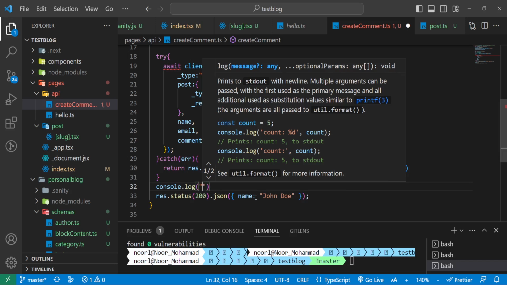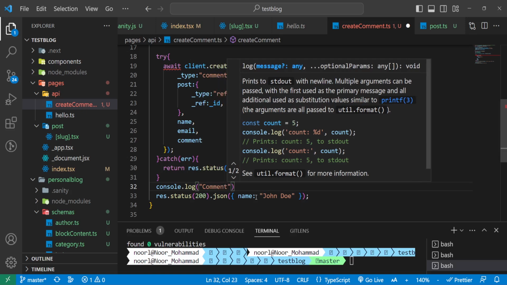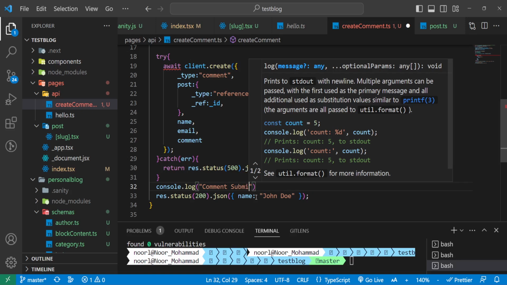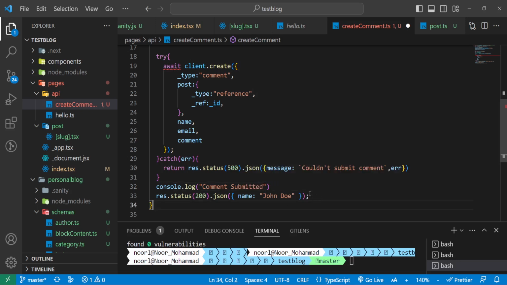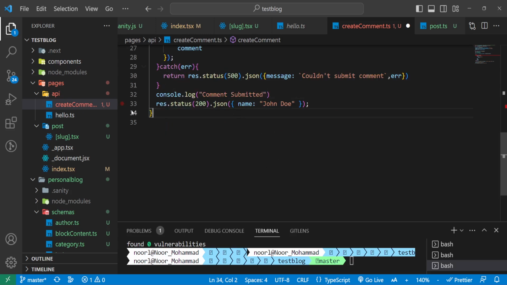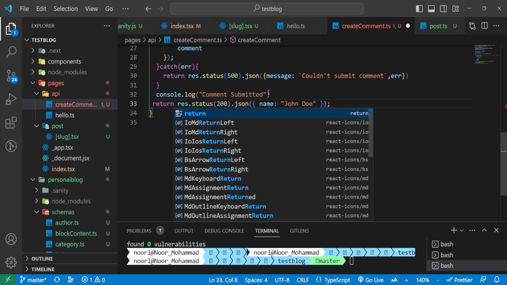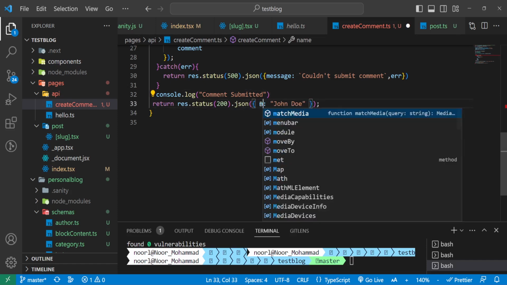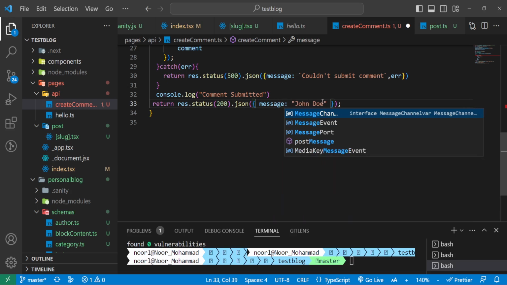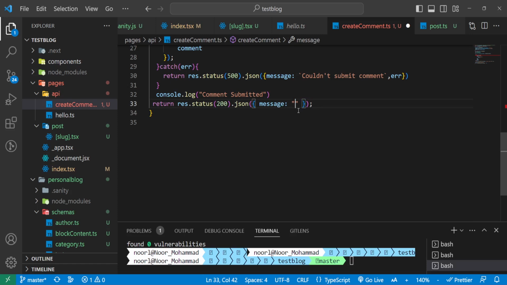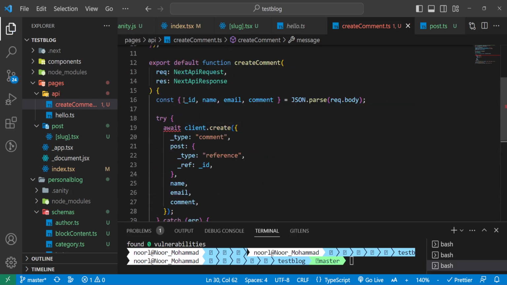And if there is no error, just to see that the comment will be submitted if everything is fine, I'm going to return another response with status 200, and pass JSON with a message showing that our comment submitted.